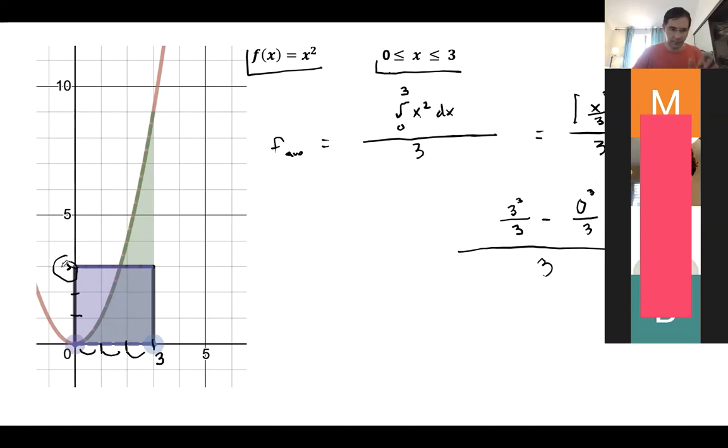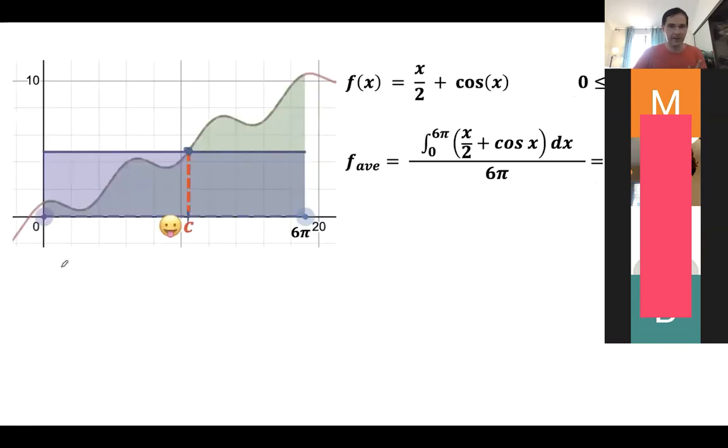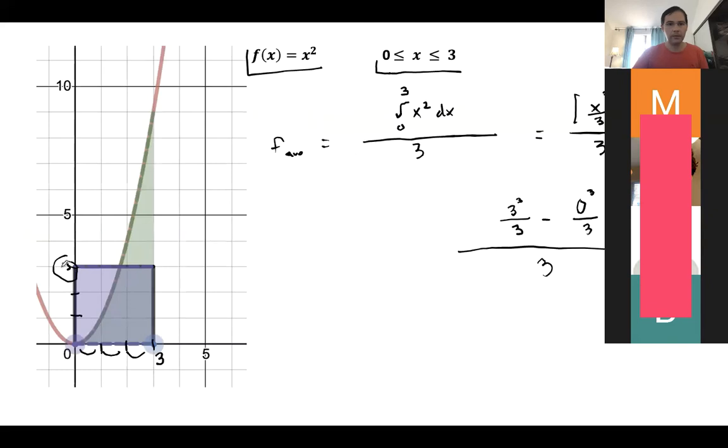Okay, so we have about maybe 5 minutes. So another example. Oh, this is the last example. Let me just come back to this example for 1 second. On one hand, we have this definite integral of x squared dx from 0 up to 3. So this is exactly the area of something that looks like this. So this is exactly this area.